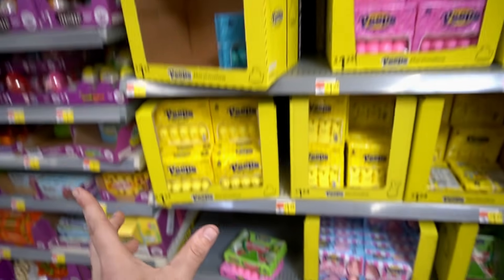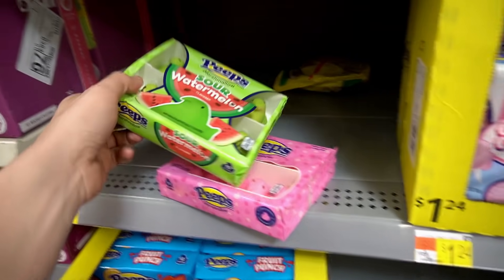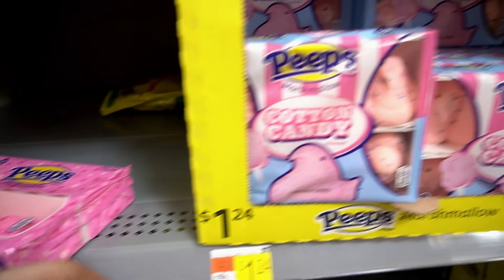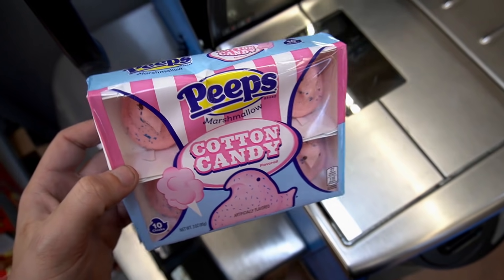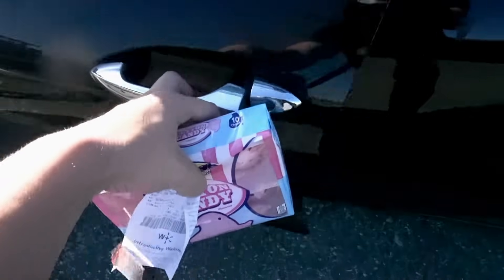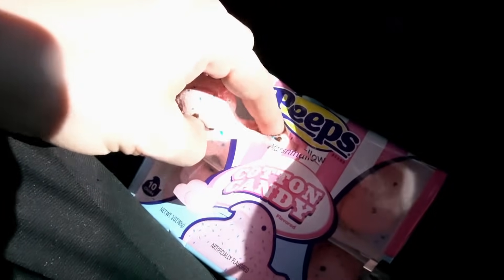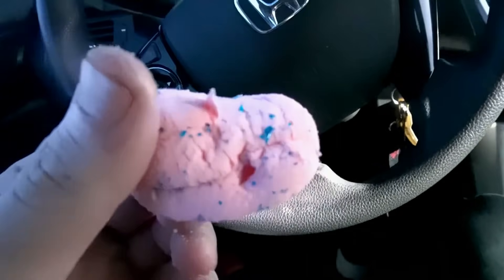Before we get out of here, it's almost Easter so it seems right that I buy some Peeps. I'm not the greatest fan of Peeps but I will eat them. Do we have watermelon? Fruit punch? I'm kind of tempted with this cotton candy. I can't believe I'm doing this but I'm doing it. We made it all at Walmart with Peeps. It's time to try these cotton candy Peeps. It's all right, it's whatever. It's a peep — it's marshmallow, a little crunchy stuff.